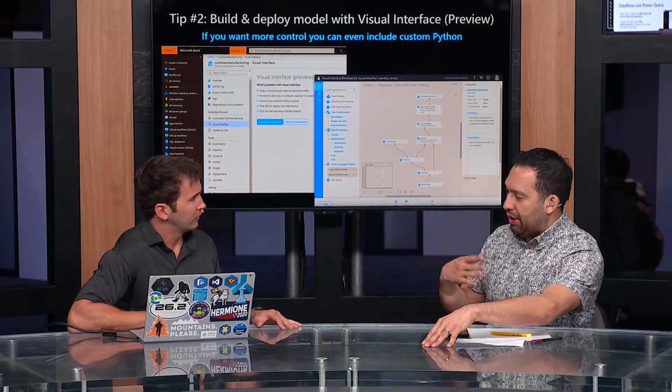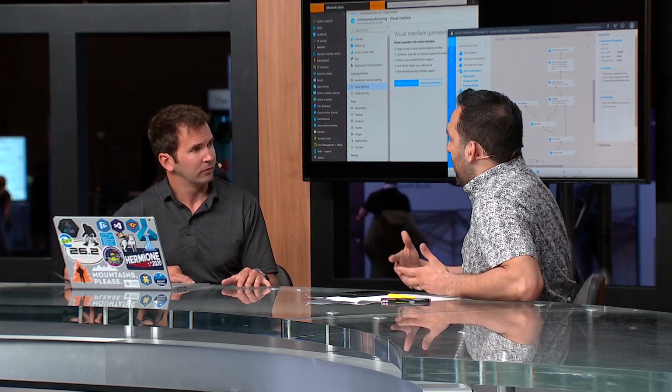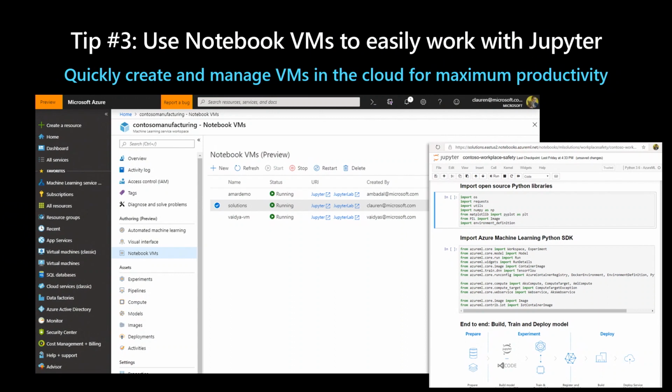We're talking about people that are getting started, let's just say like me. Automated machine learning. Then we're talking about the visual designer in Azure Machine Learning Studio. But let's just say if we're a data scientist, I feel like I want to use my notebooks. Absolutely. And I think that brings us to the next tip. That's right. So the third tip, you can use Jupyter notebooks, you can use VS Code anywhere you like, of course, but now the question is, where should you use your notebooks?